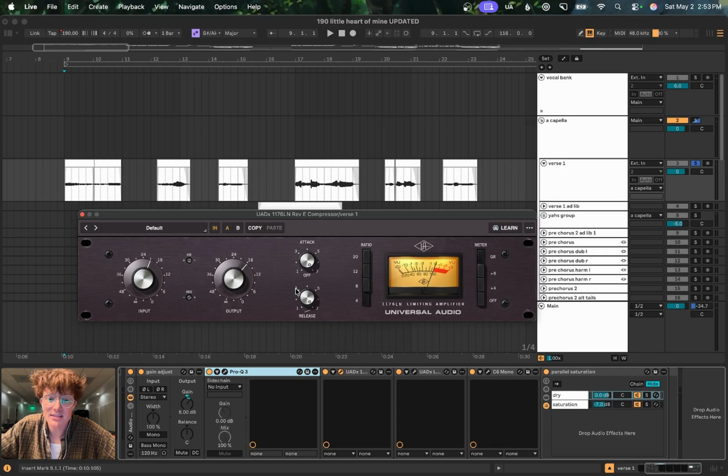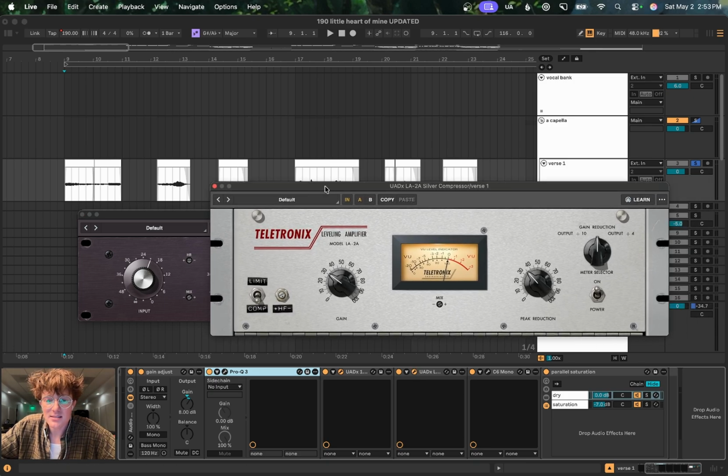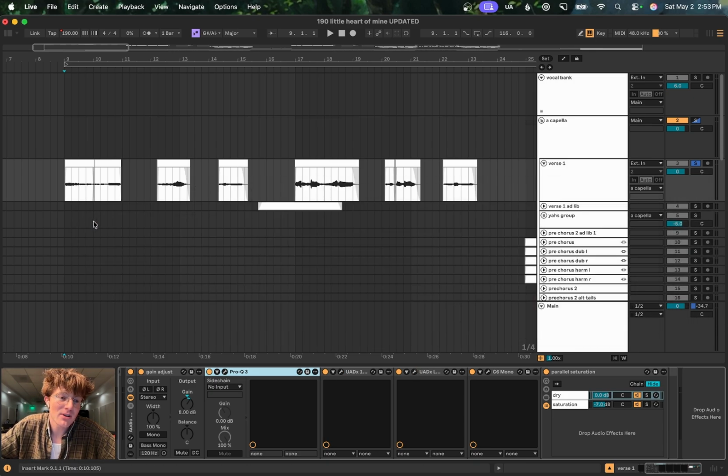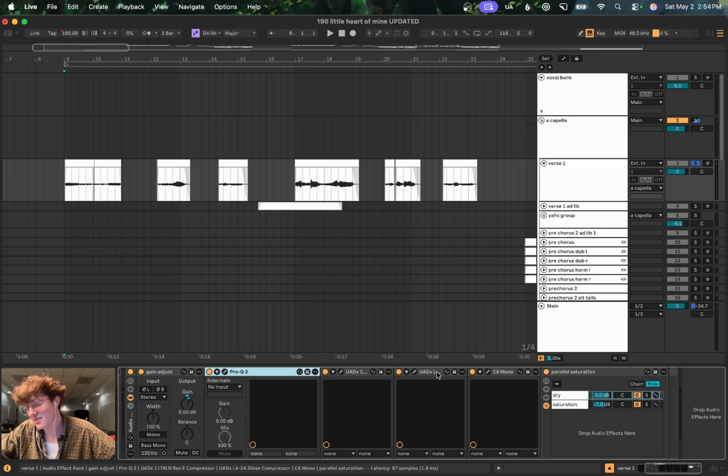And then a 1176 compressor, this Teletronix compressor. When it comes to compressors, people feel really strongly about this. I don't. I have those plugins, so I use them. I think they sound nice, but for the vast majority of people, especially with this internet music stuff, if you have good taste, you can do almost everything stock. Ableton stock plugins are really, really good, in my opinion. I think you could replace these with glue compressors, tweak the settings, and get, if not shot for shot, a very, very comparable sound.